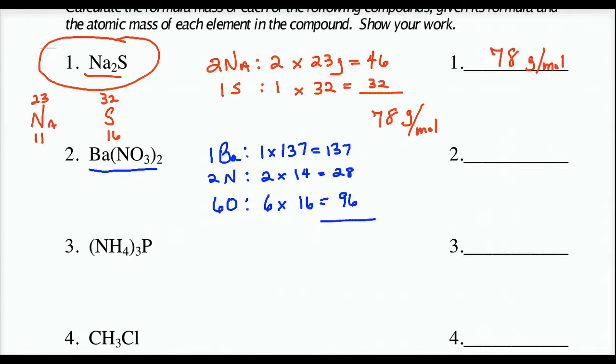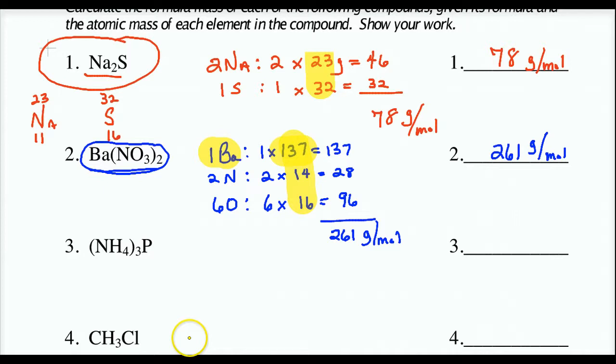And now we're going to add them together. So what we got is 261 grams per mole. Now, why is that so much heavier? Well, because in a mole of these, quote, particles, and not really a particle, if you want to call it a particle, it's so much heavier because some of the individual atoms are really heavy. And again, these numbers that I'm getting here are from the periodic table atomic masses.